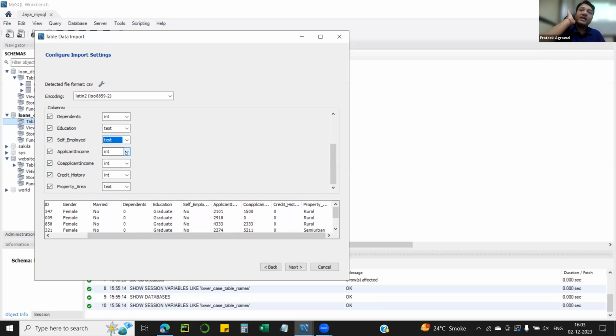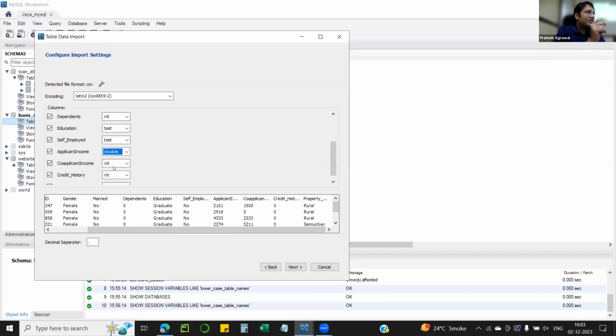What if the applicant is Mukesh Ambani? The income will be significantly higher. Remember, the integer data type limit is minus 2.1 billion to plus 2.1 billion. So make co-applicant income double also.